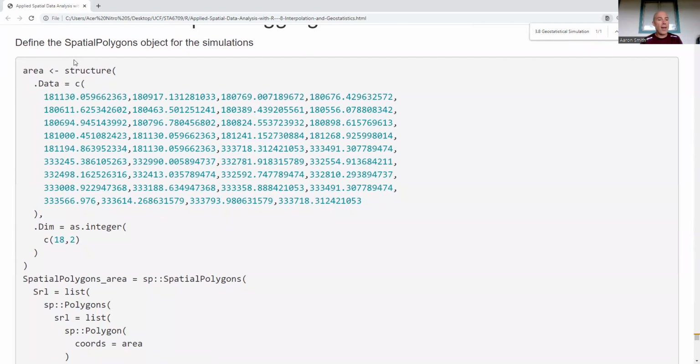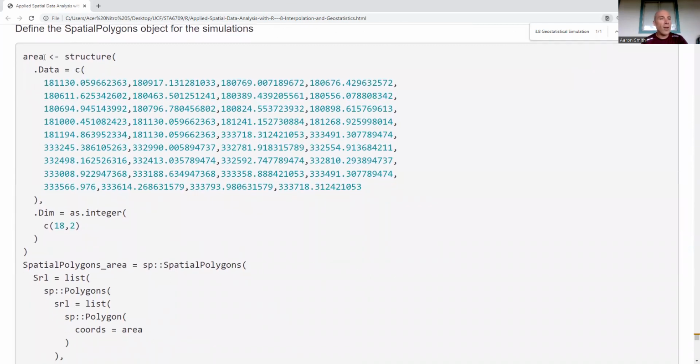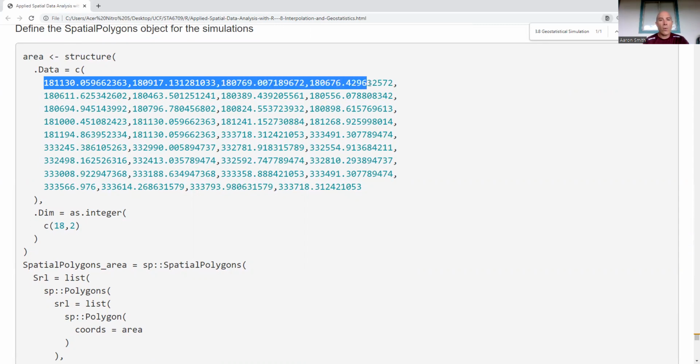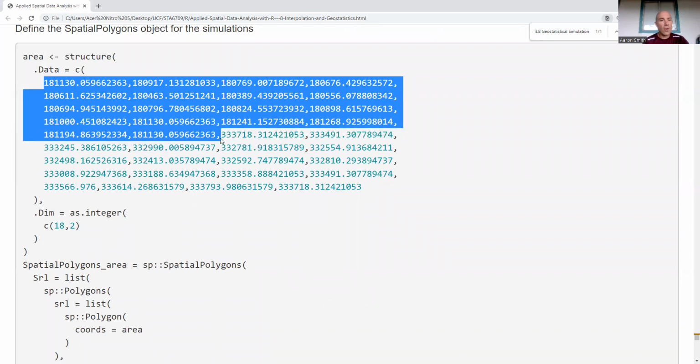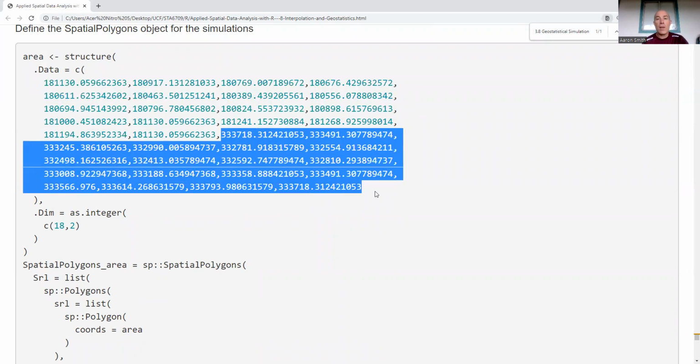All right, so let's go ahead and set up the area that we're interested in. Here, we can see are the coordinates. And we're going to set this up as an 18 by 2. So what's going on is that these 18 coordinates, see 1, 2, 3, 4, down to here, are the first coordinates of the locations, and these 18 are the second coordinates of each location.